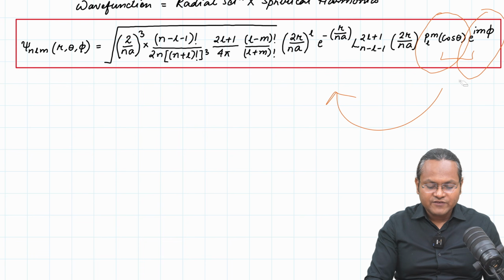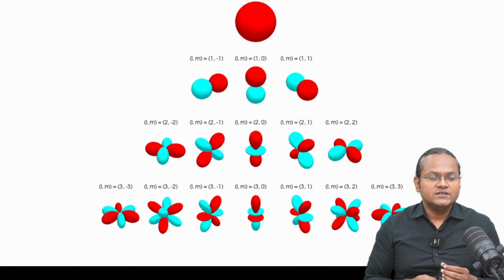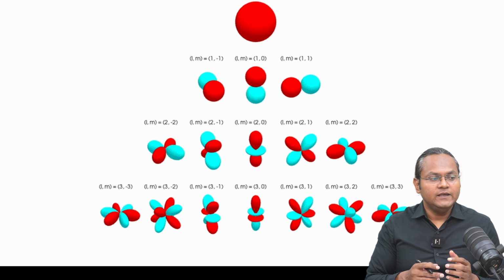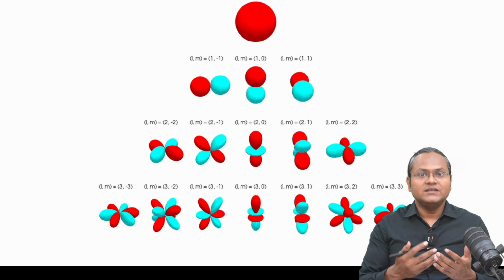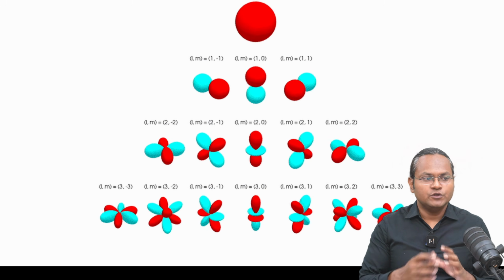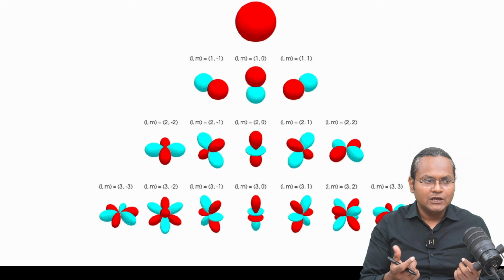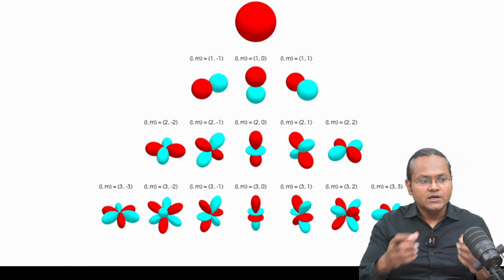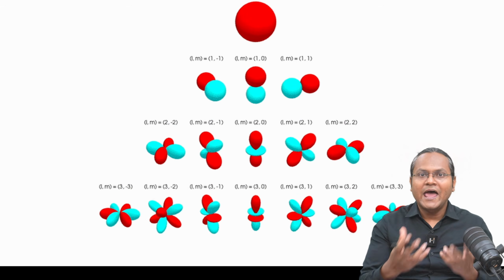Do you remember the spherical harmonics that we saw earlier? So here it is. These are the real spherical harmonics that I showed you earlier when we were talking about the angular solutions. The angular solutions create standing wave patterns on the surface of a unit sphere. If you express the functional value as magnitude, or magnitude squared, along the radius, then you end up getting these orbital shapes, these lobe-like structures.